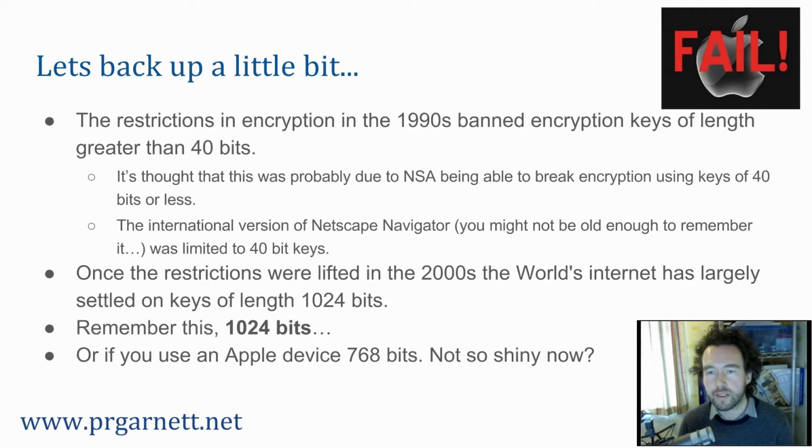So just to back up a little bit, the restrictions on encryption in the 1990s banned encryption keys of length greater than 40 bits. Essentially, encryption works by the longer your key, the better the encryption is and the harder it is to break. And 40 bits isn't very long, and it's thought that the restriction was in place probably because the NSA was able to break encryption of 40 bits or less.